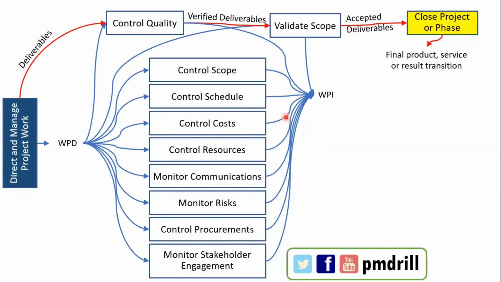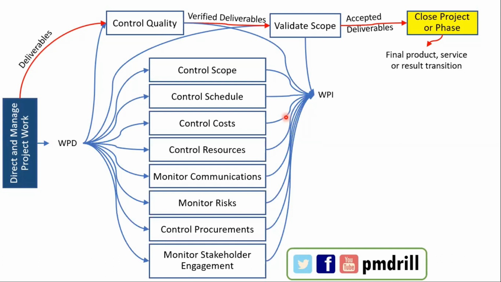Of course, the information inside will be different. One will be related to time, one will be related to cost, one will be related to risk, one will be related to quality. But you look at the tools and techniques in all these processes, they all will look very similar. It could be variance analysis, trend analysis, alternatives analysis, cost benefit analysis, earned value analysis. They are more or less the same kind of tools and techniques.